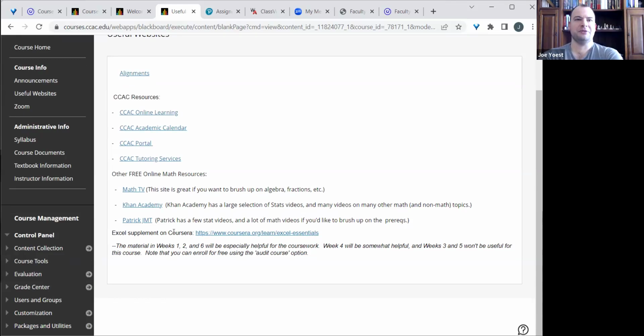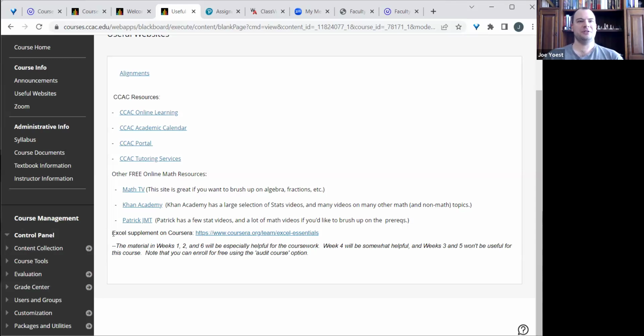We won't be using it every week, but when we do use it, it will be important for you to be a little bit familiar with it. You don't have to be a power user of Excel. You don't need to know all of the functions, but having a little bit of an introduction to Microsoft Excel, the kind of green X that's in the Microsoft Word and Excel and PowerPoint and all that, that'll definitely be helpful.